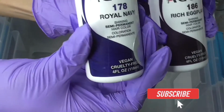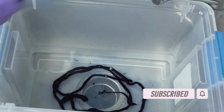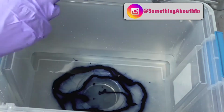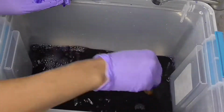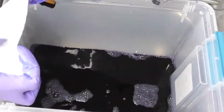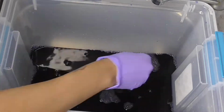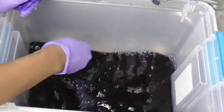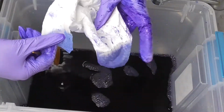Once I was ready to watercolor the hair, I used Rich Eggplant and Royal Navy by Adore. I just had a clear bucket with some really warm water, and I put somewhere between a third and half of each bottle into the bucket, and mixed it around. I made sure everything was broken down really well, and then I went ahead and dipped the hair once I got the color that I wanted, which I did a paper towel test to see what color I was going to get.